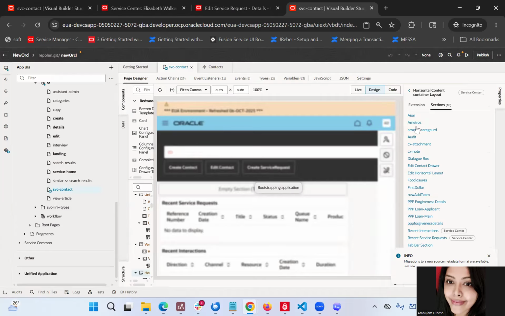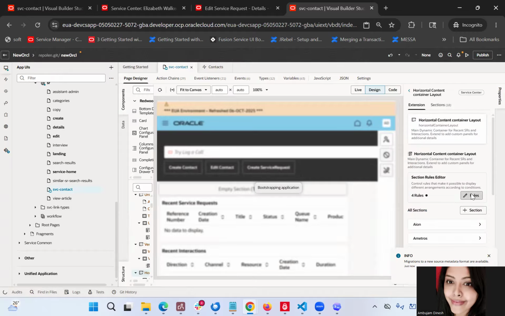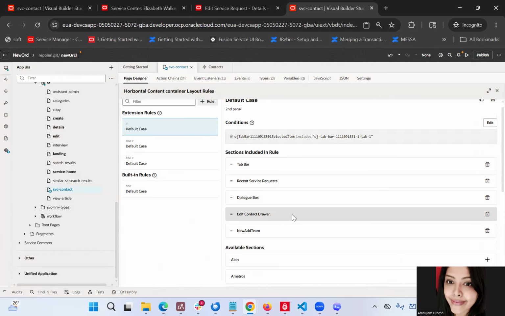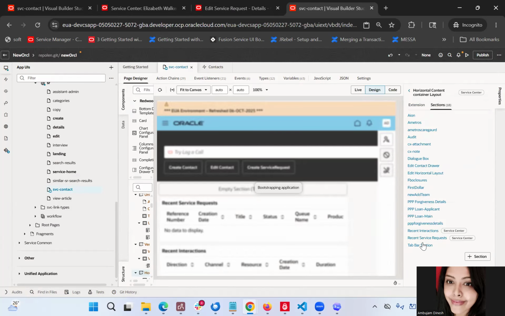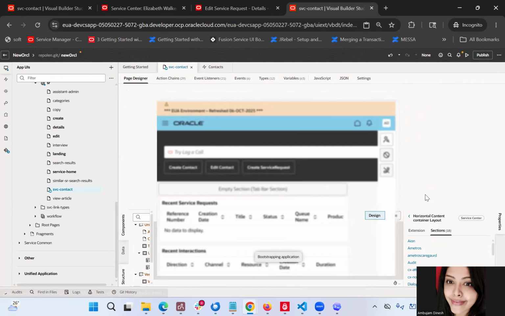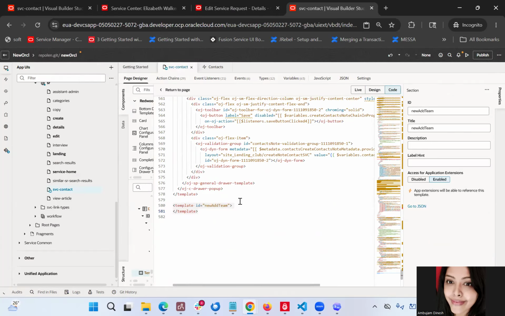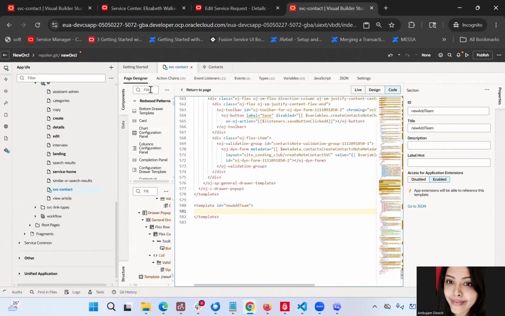After adding the new section, I'm coming to the rule set again, whichever is the default rule set, and adding this section to it. See, it's already added. Now in the new add team section, I'll give some dummy content, just to show how it pops up. You can hide or show based on the page variable.